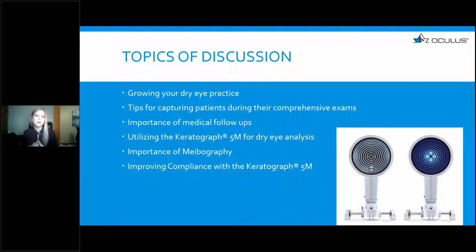So I'm just going to run down what sort of topics we're going to go over tonight. One, just talking about dry eye practice within your primary care practice. Next, we're going to talk about some tips for capturing the patients during your comprehensive exams and how exactly you do that. Third, I'm going to talk about the importance of medical follow-ups, okay? So not only capturing them, but also bringing them back into your office for a second visit. After that, we're going to talk about how I actually use the Keratograph in my office for the dry eye analysis of my patients. After that, we're going to talk about the importance of meibography. And then at the end, I'm going to show you some cases that show how you can improve your compliance with your dry eye patients with the Keratograph as well.